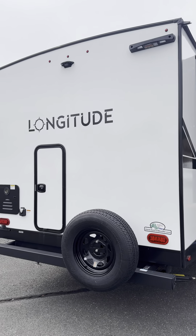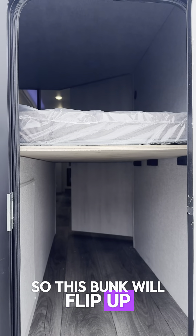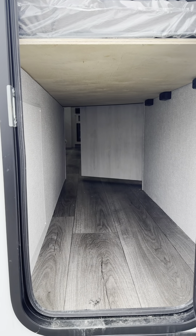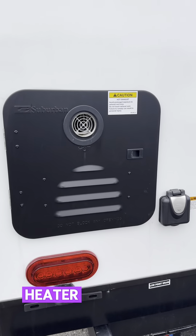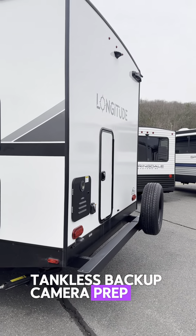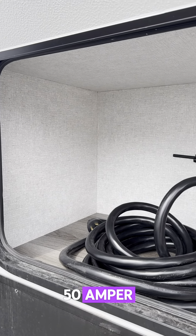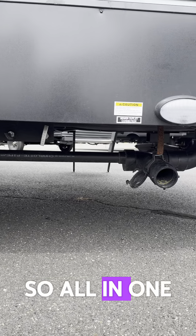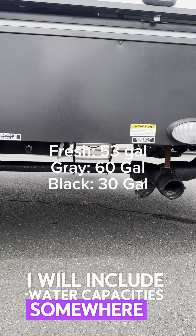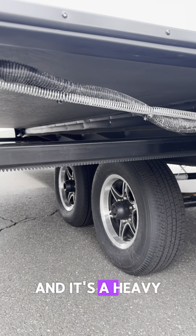We have two sets of solid steps — one and two — which is great for the kids as a safety feature, and the feet are adjustable. We found out when going through this that the stair set folds right up into the doorway, no problem. There's ladder prep on the outside, so if you want to buy the Lippert ladder you can slap it right on. A spare tire comes with it, and there's lots of storage — the bunk will flip up so if the kids want to bring bikes you can throw them right in.